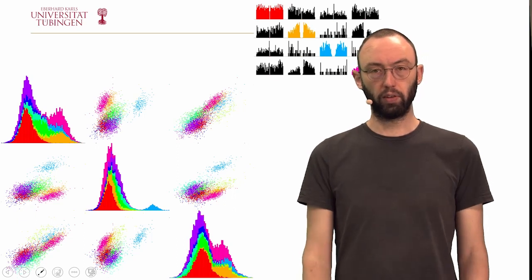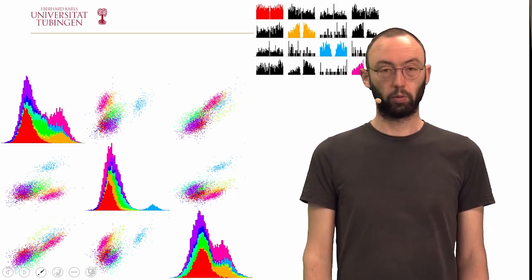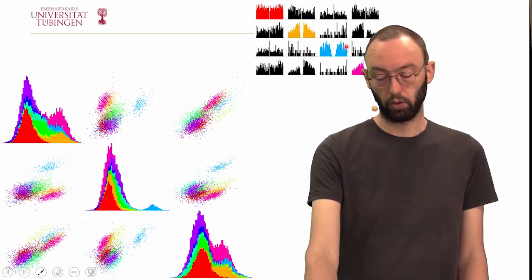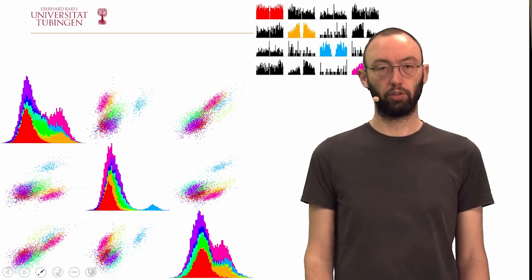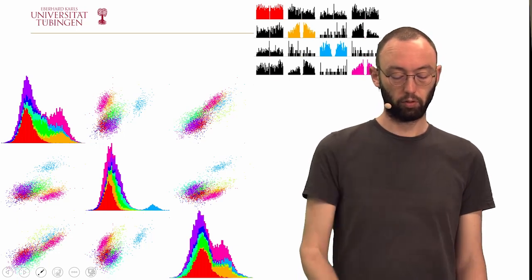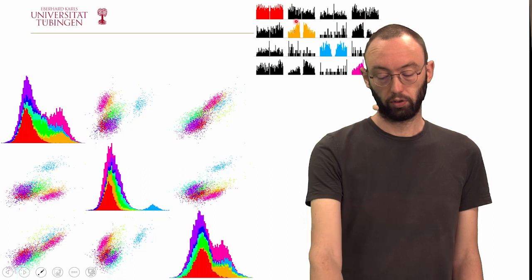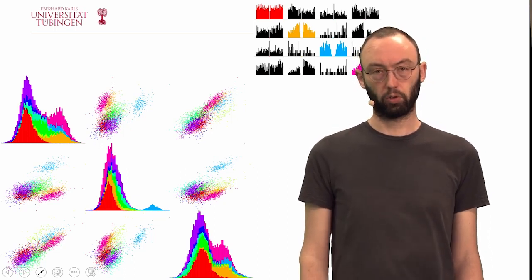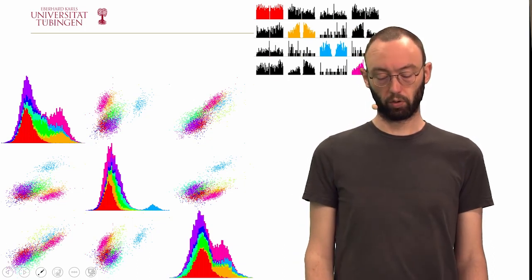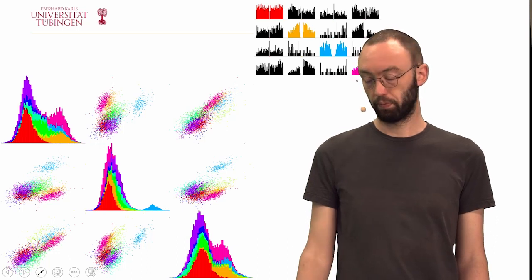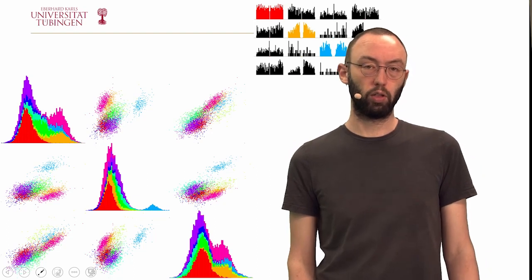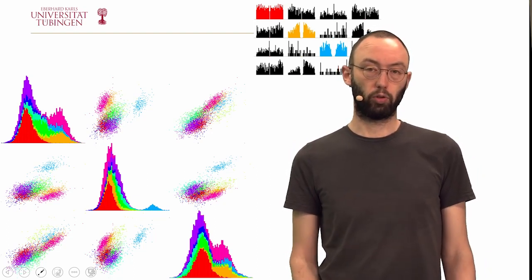This also now, if we put this together, fits nicely together with our interpretation of the clustering. Here is the well-isolated blue neuron that also has a nice auto-correlogram so that we would, after this analysis, accept as a single unit. And then there's this pair of orange and pink clusters that also have these joint auto-correlograms, and even the joint cross-correlogram with a refractory period, so probably form a single unit cluster together. This kind of post-processing is actually typical for what you have to do even after an objective clustering procedure.